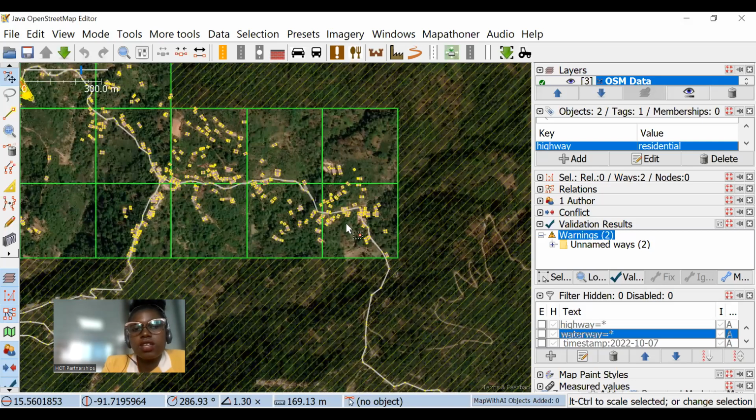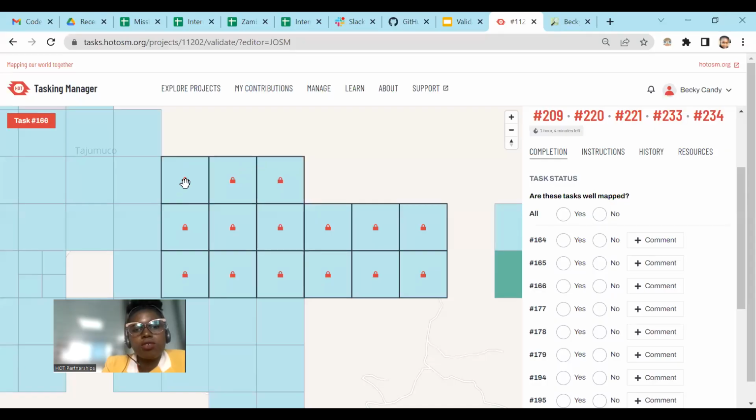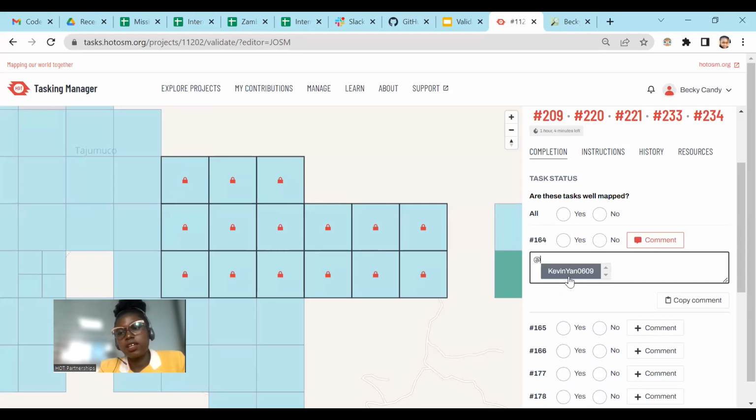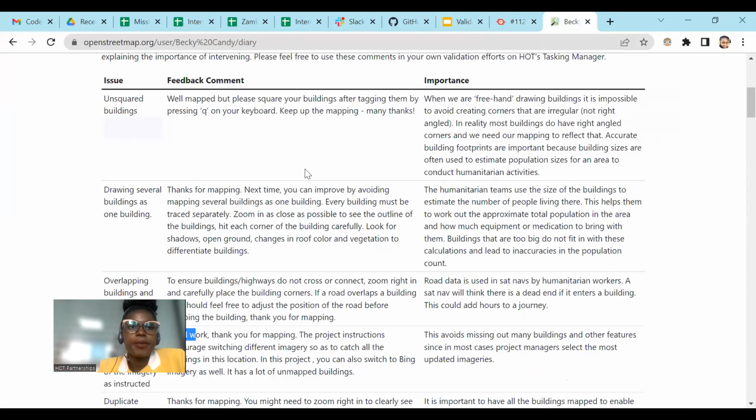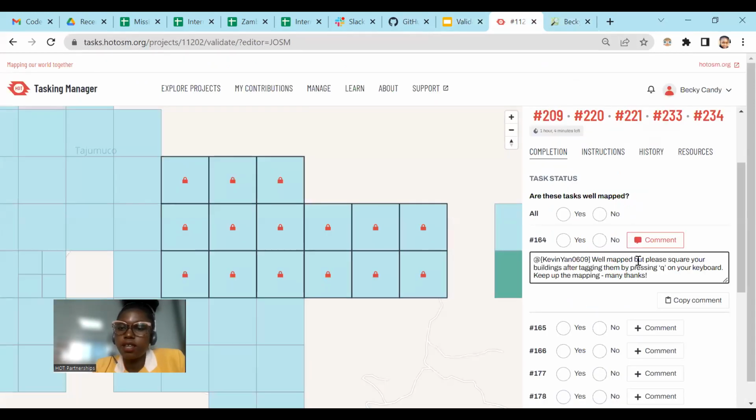I want to give feedback on the errors, maybe here, and the person, you've noted the name of the person. So you come, you hover, okay, it is this task, you come to it, and then you say at this person. Now me, I usually leave my tab open. If the person had several unsquared buildings, I would just copy this, and I come here, where is it? I come here and I paste it, okay?